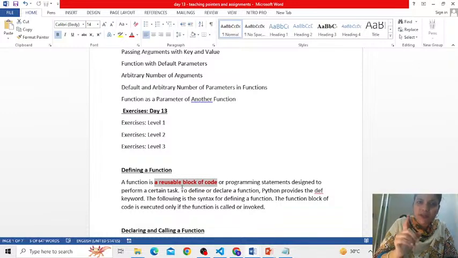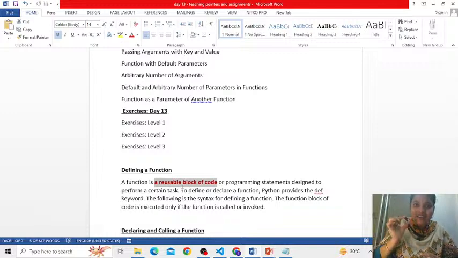For example, in order to find a percentage, I need to total the marks and divide by 100. In order to find an average, I again have to total the marks and divide by some number. In order to find the grade, I again have to total all the marks and check whether it is greater than some number. So percentage, grade, total, average: the sum of all the marks is a common task for them, right?